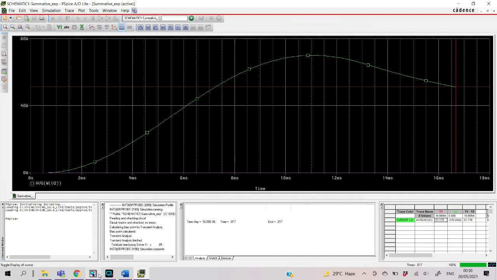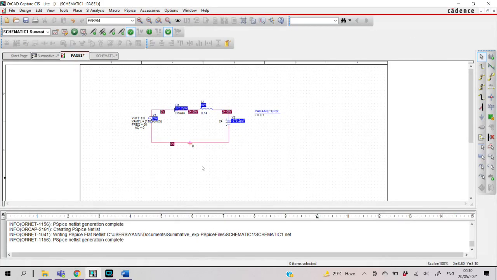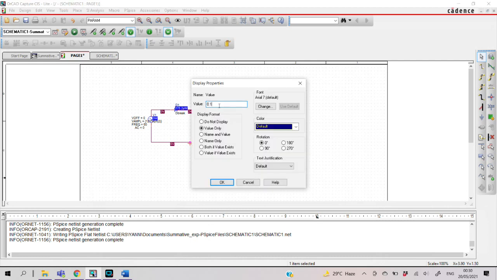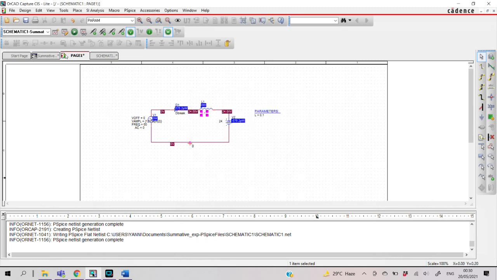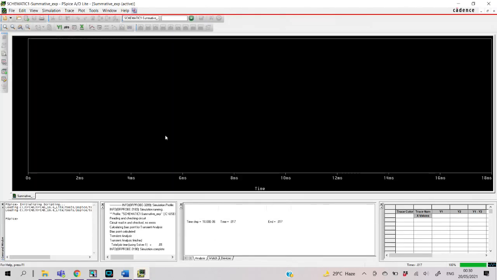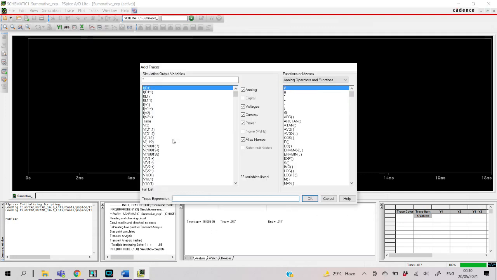So we will try to simulate using 0.13 to see the difference. Then we will run the PSpice and plot the average power across the DC source again.